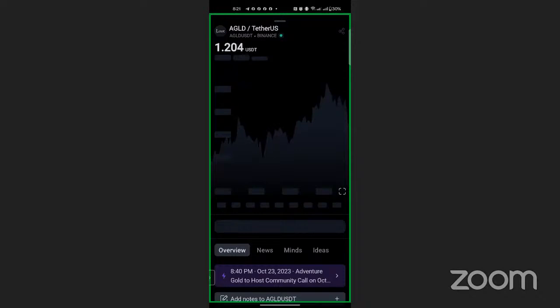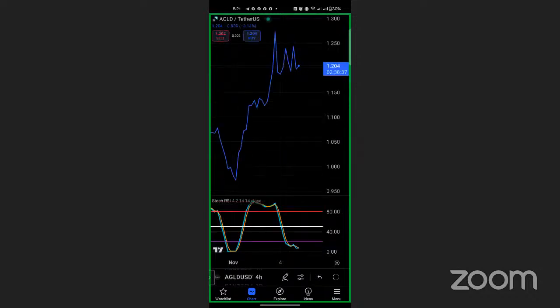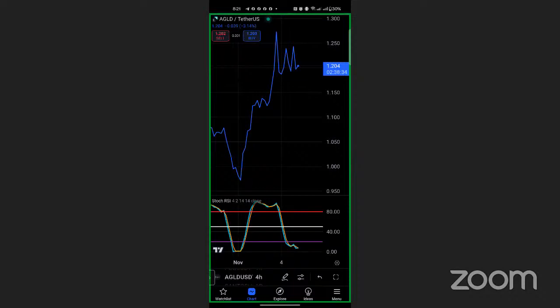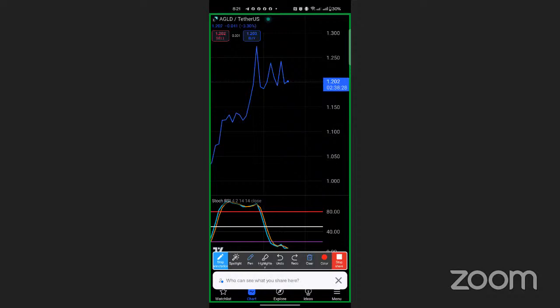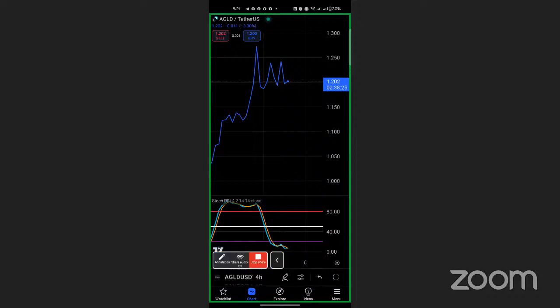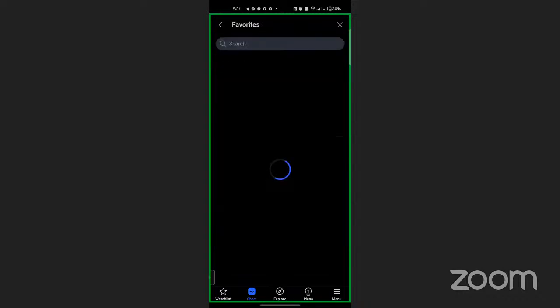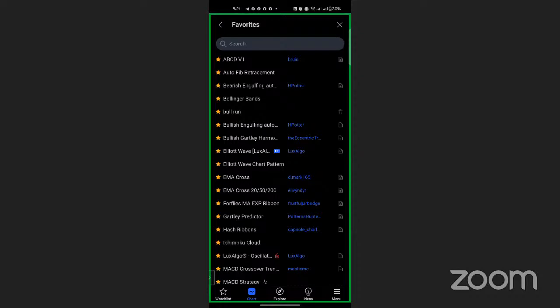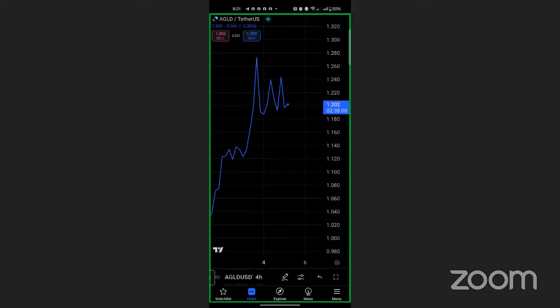You know, these things are simple. How many of us now see business here? Where do I see the business? I start with the stochastic RSI. I can even remove the stochastic RSI. You must have indicators because indicators help you even before you do your analysis. Let me remove the stochastic. I put the MACD, the moving average convergence divergence indicator, on my chart.